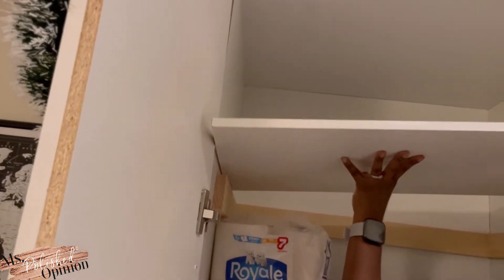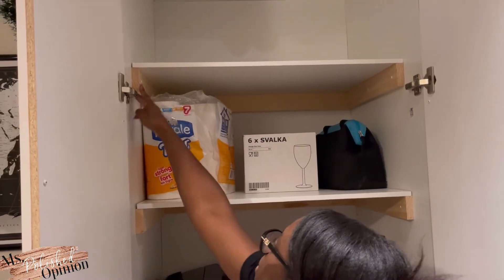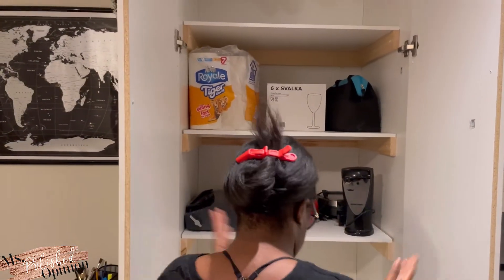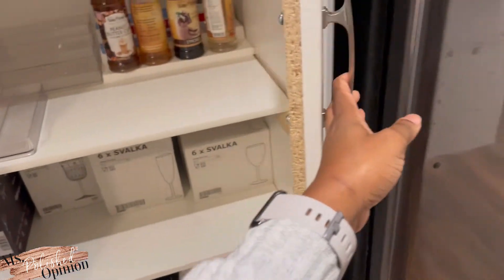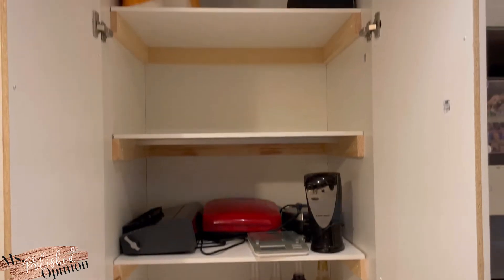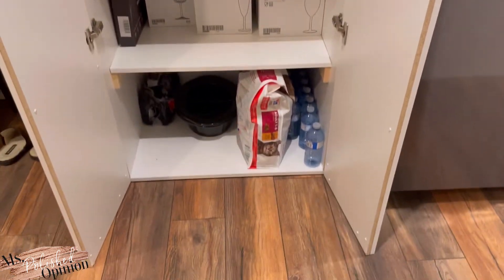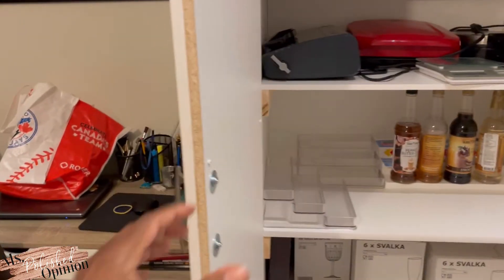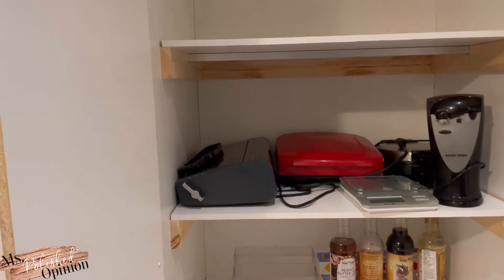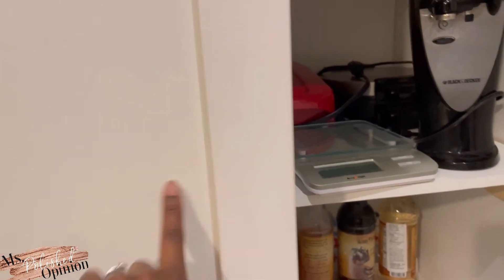This is the only shelf that doesn't have one of those spines, so just for the light stuff. Then we'll get the chalk paint and paint any exposed edges. We've got two more to go - it's going good. We did the shelves, we'll take a break for some dinner and relaxing because it's Sunday, and then during the week we'll finish these edges. Then I'm going to get some paint, paint the edges, go over the marks on the outer trim, and then get to organizing.